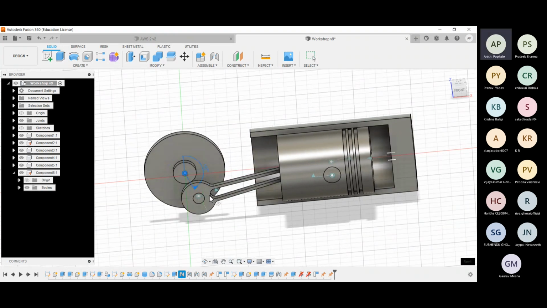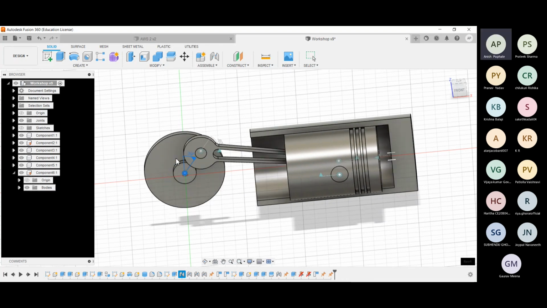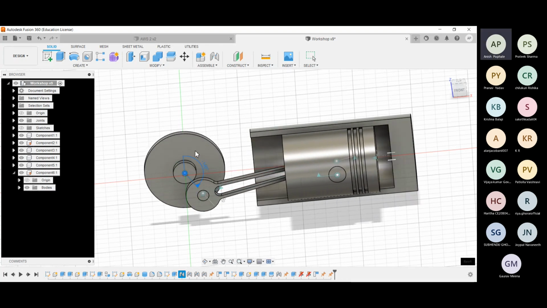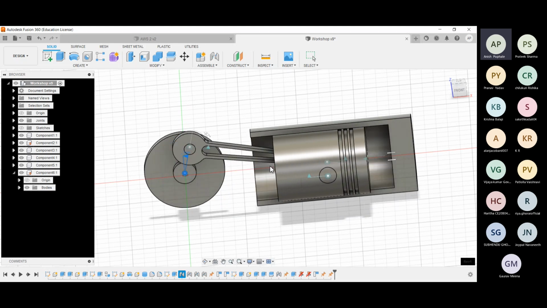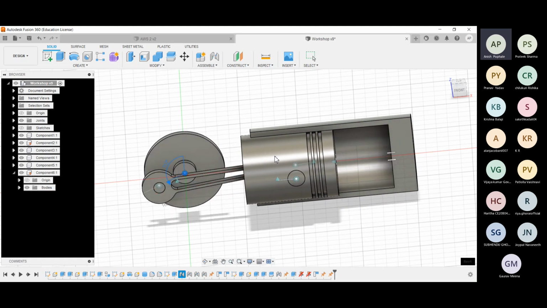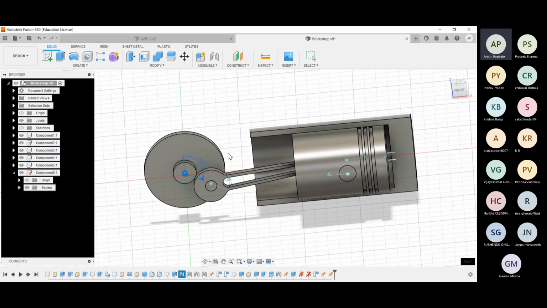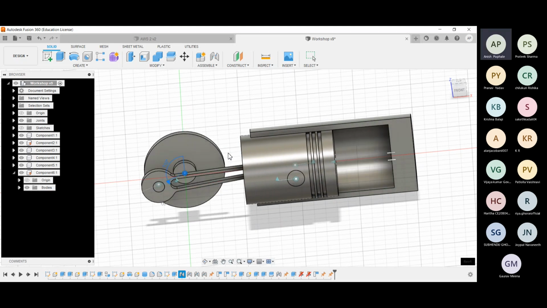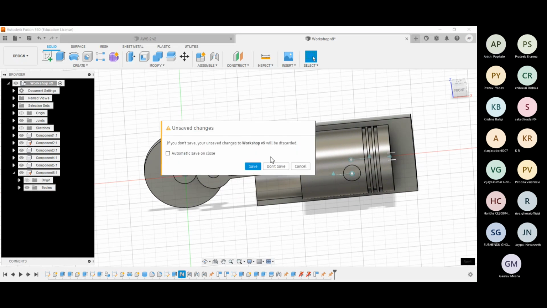As you can see now, all the joints are into play and everything is working at the same time. So this is rotating around this, then this part is rotating around the shaft, and this is moving forward and backward. So this was just to show some more things that can be done with joints and about the sliding joint. So now we will just close this.